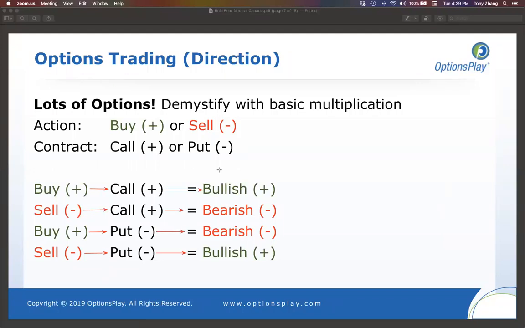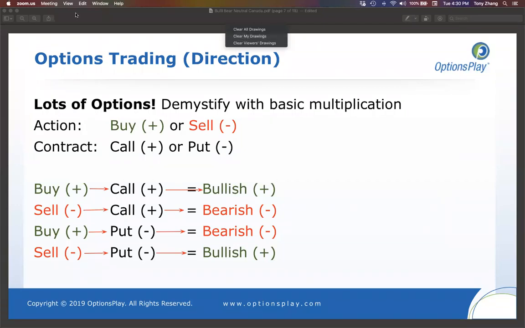So the next time you're thinking about this and you quickly want to remember, am I trading a bullish or bearish strategy? Just think, am I buying a call? If it's positive and positive, that's bullish. If you're selling a put, that's a negative and a negative, that's also bullish. That's a quick way to remember what strategy you're trading. And especially if you start getting more complicated and you're mixing calls and puts, and you're maybe buying a call and selling a call at the same time, you can remember how to construct these in conjunction with each other to remember where you're bullish, where you're bearish.